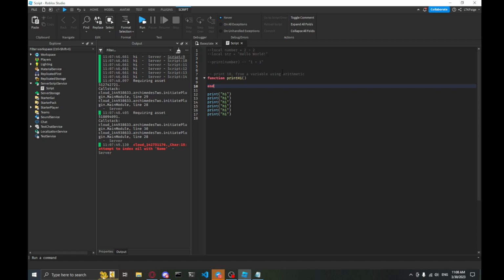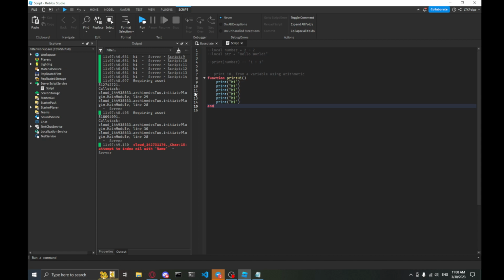So whenever you run the function, whatever is in between the brackets here and the end, that is what's going to happen when you run the function. So we can just go like this and print hi 6 times in the print hi function.